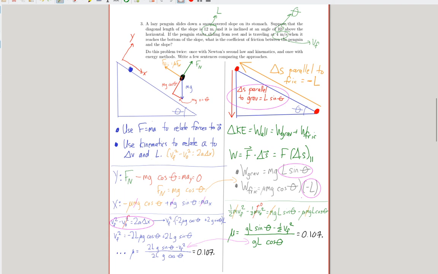Then the work-energy theorem emphasizes how much work is done as I go from initial to final states. And then once I've thought carefully about the work done by various things, then I can just write down the algebra corresponding to the work-energy theorem and solve. Notice that on the right there are no vectors. I did have to think about components of forces parallel to motion, components of motion parallel to forces, but I don't have separate x and y work-energy theorems. There is only one work-energy theorem because work is a scalar.